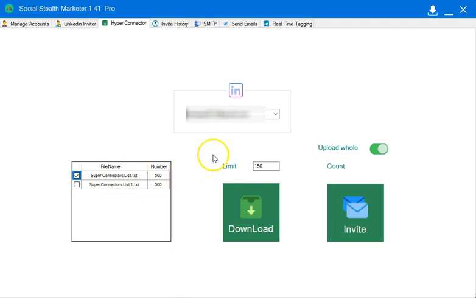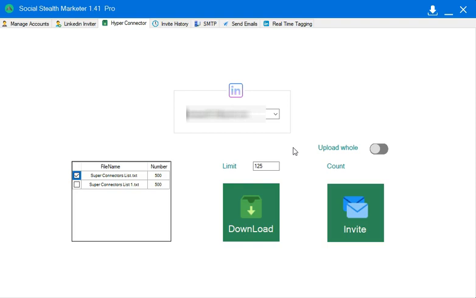And you can then set it, I suggest 125 per day, and you click download, wait 5 seconds, and then click invite. Now, of course, you want to have that upload whole file turned off, and it will stream up the 125 slowly. If you're just building your connections, you want to have 125 a day. You want to do it slowly. You don't want to boost the whole file.